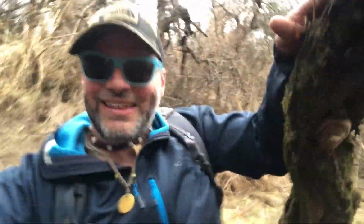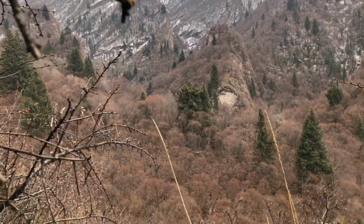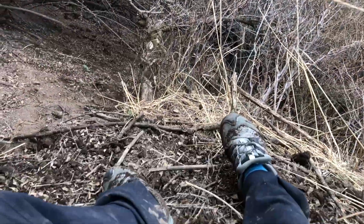We're kind of winding through some yak and sheep paths, and this is what we're sliding through down here. Check it out. Woo, butt sliding down the mountain. Whoa, brushy. You can see I'm sliding down that right there. Gotta stay low to keep under the branches here. You can see we're shooting to get down there to that valley, but we gotta go through the brush here. All this brush, we're sliding down through it. Gotta stay low.